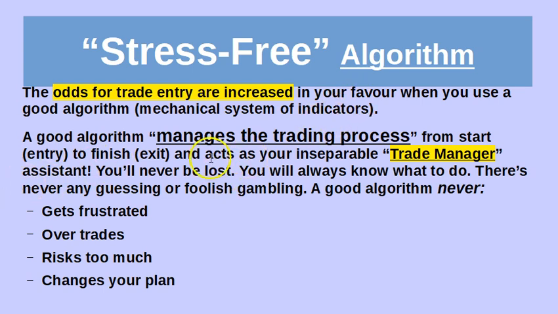A good algorithm manages the trading process from start, which is the entry. So from the moment you enter a trade to the time you exit a trade, the algorithm acts as your personal trade manager assistant. In other words, you'll never be lost. You will always know what to do. There's never any guessing or foolish gambling, okay? A good algorithm never gets frustrated, doesn't overtrade, risk too much of your money, or change your plan midway through a trade, right?